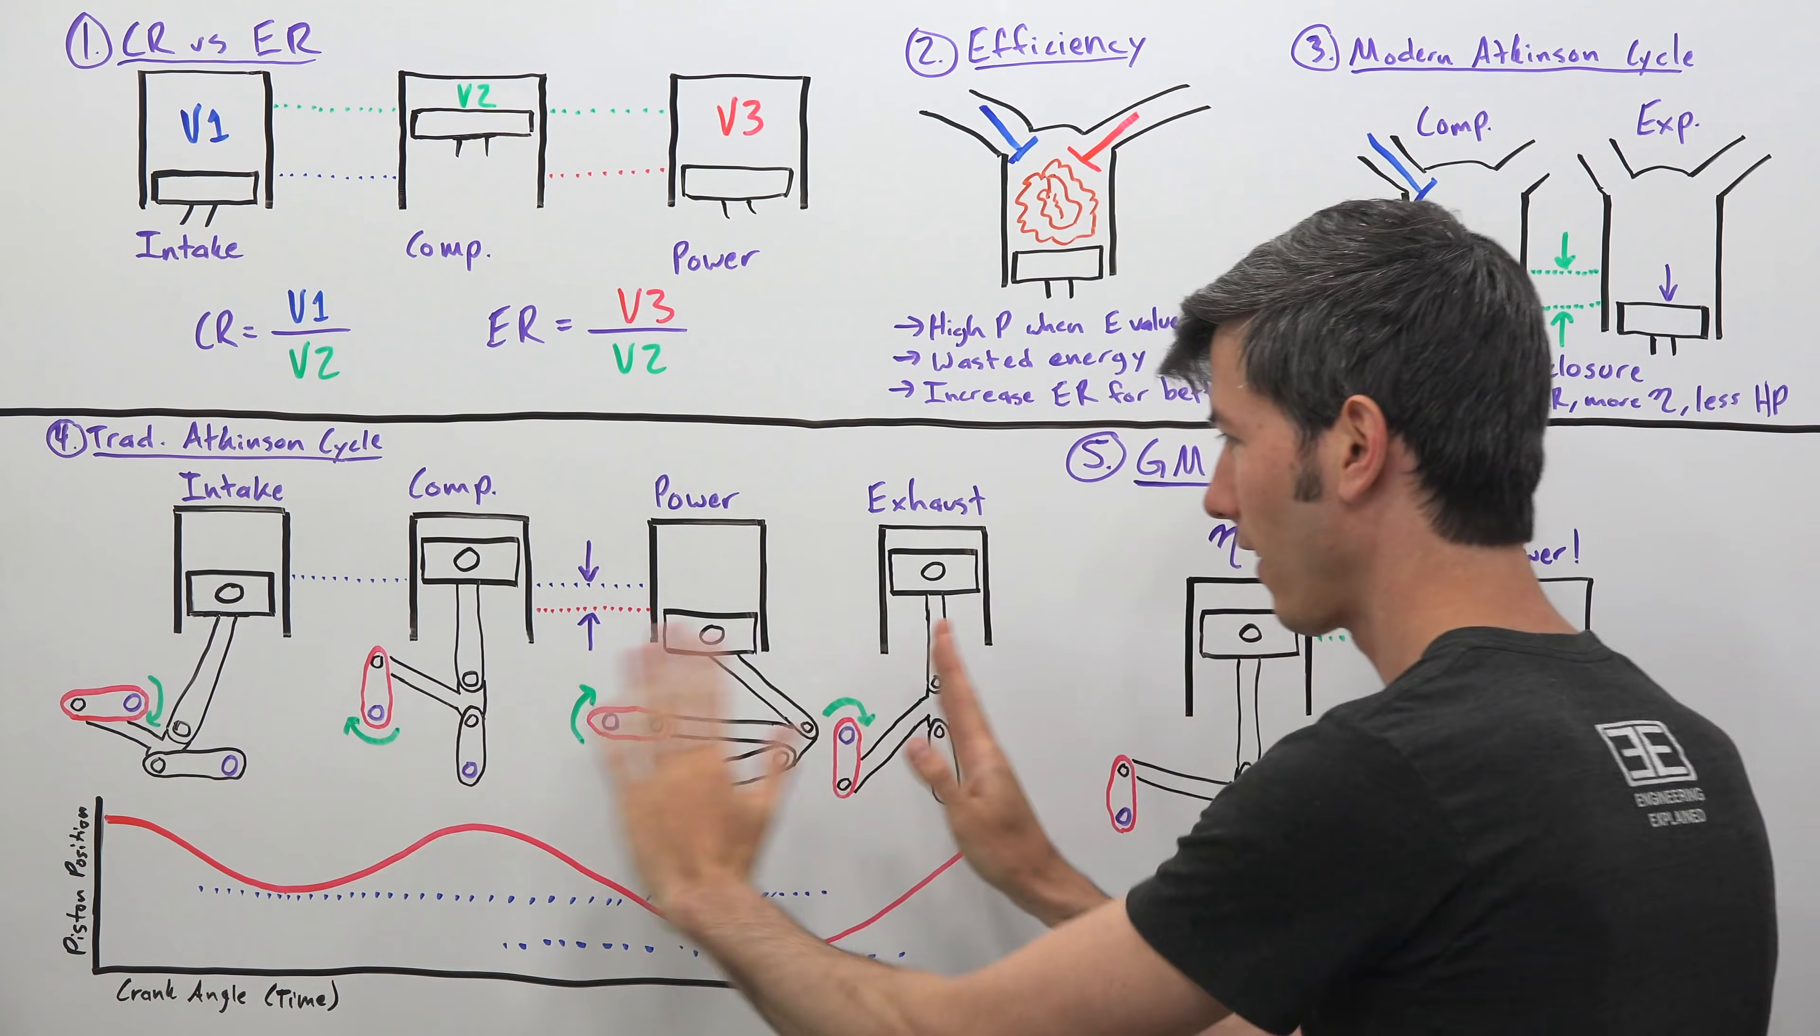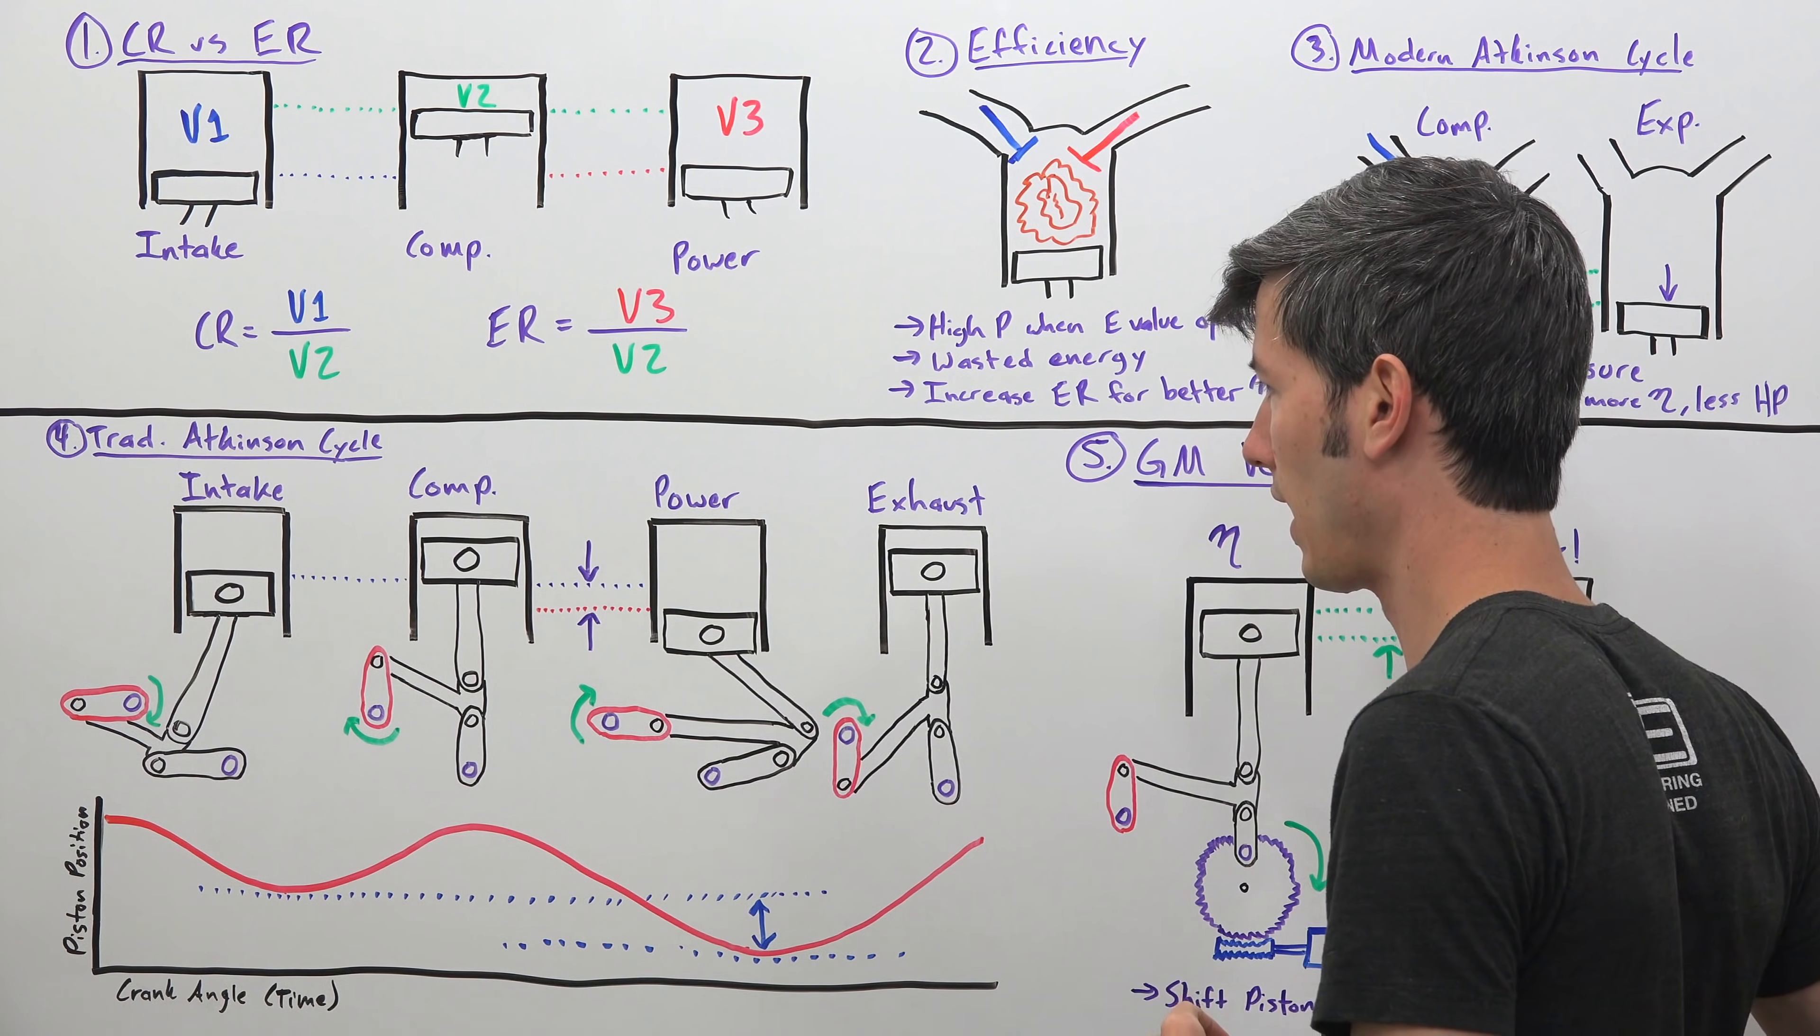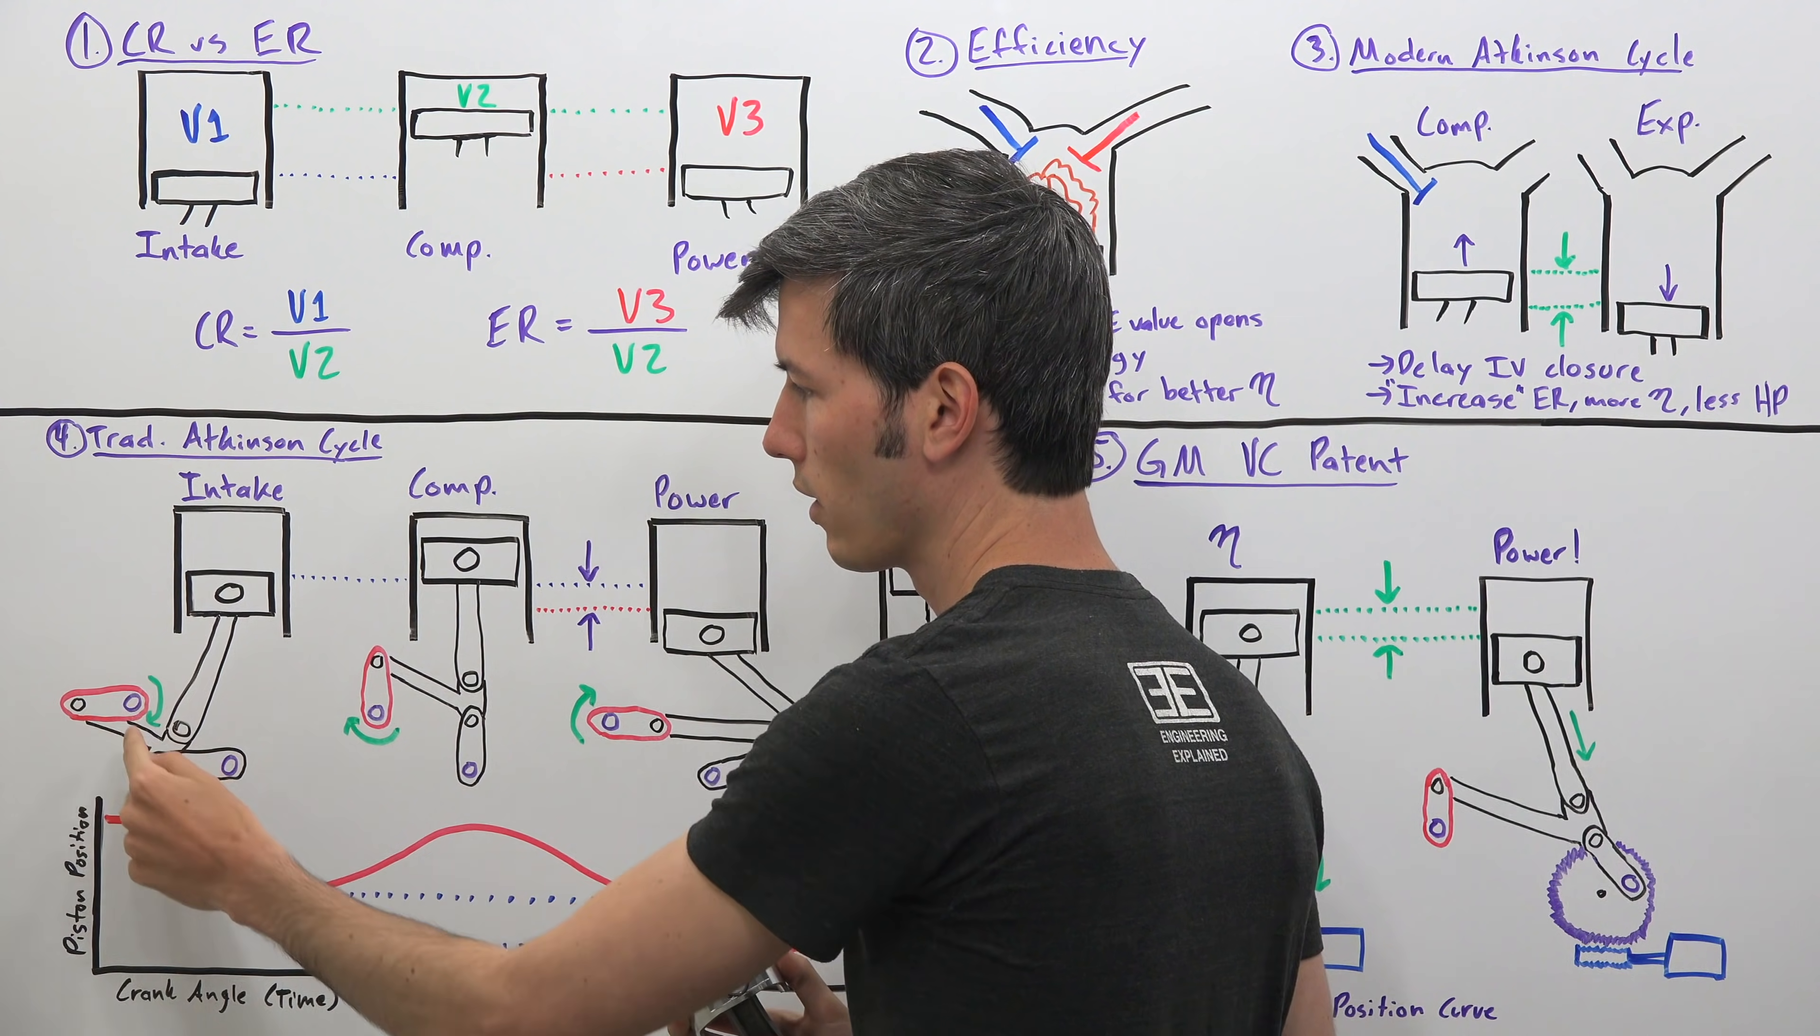Just looking at it on the surface here very briefly, we have the end of our intake stroke, the end of our compression stroke, the end of our power stroke, and the end of our exhaust stroke. And there's really just two main differences between this traditional style Atkinson cycle engine and the engine that you are used to seeing in your car. So the first one being is that in our cars we're used to this engine going up and down and the bottom that crankshaft just going in a circular motion like so. So it just goes up and down and this goes in a circle and we have two rotations of the crankshaft. That's what I've drawn here in red.